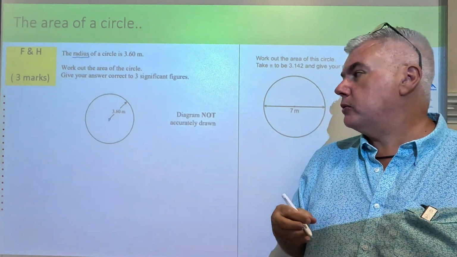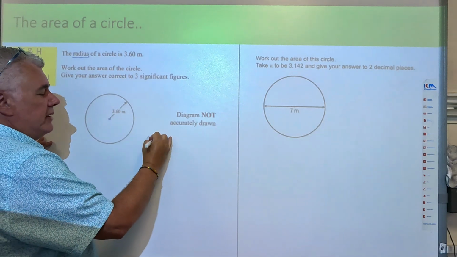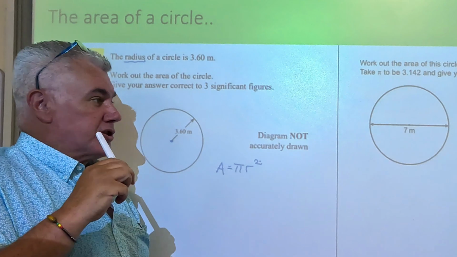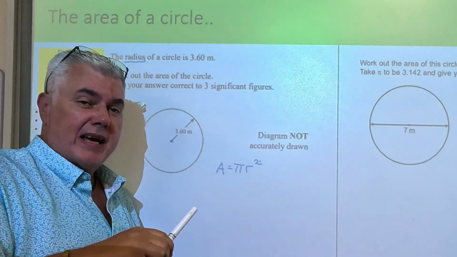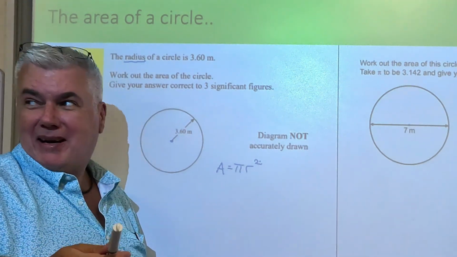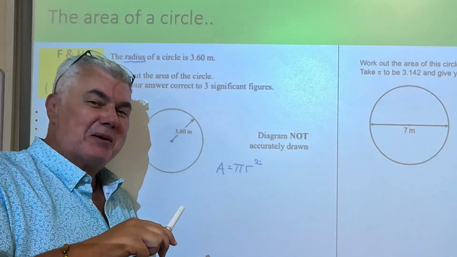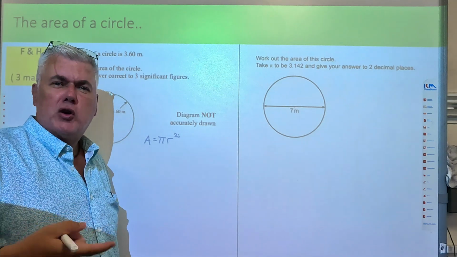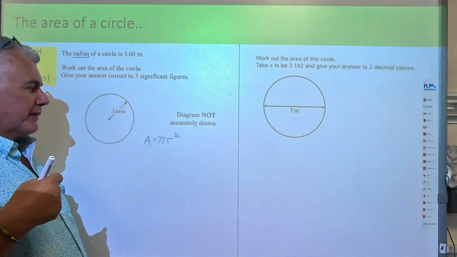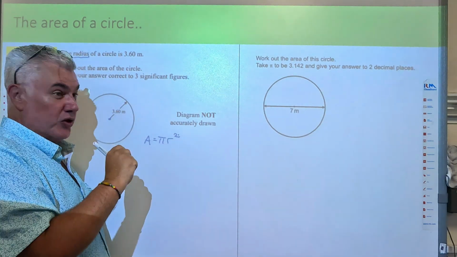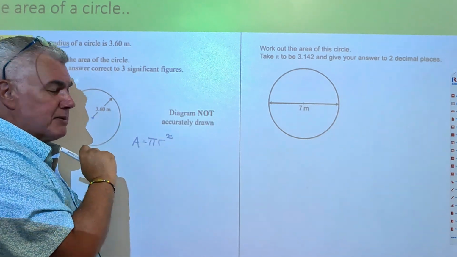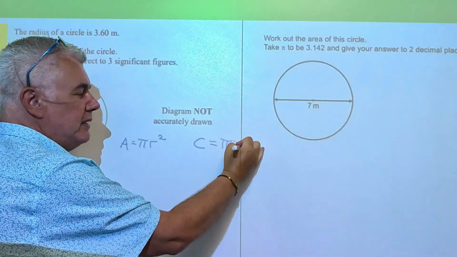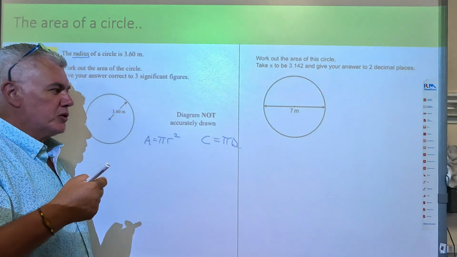There's a little formula you do need to remember, and it is area equals pi r squared. And there's a little rhyme I'm going to give you. Circumference equals pi times diameter, and area is pi r squared. There's a few little songs out there if you want to search them on the internet. That's the one I tend to use. I'll give you another one. Pi r squared sounds like area to me. If you want the circumference, I'll just use pi d. Yeah, there's a few. Choose which one works for you.